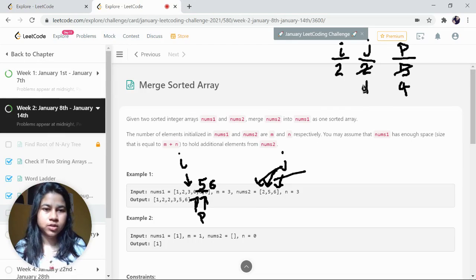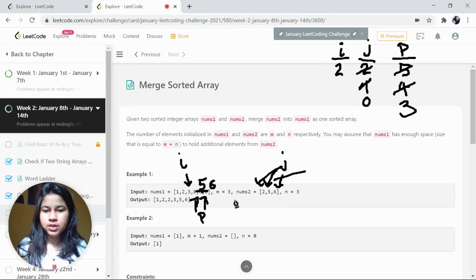Now j is pointing to 2, which is the 0th index, and p is pointing to the 3rd index, as we have filled these 5 and 6 where they belong. Now I'll check among this 3 and 2 which is greater.